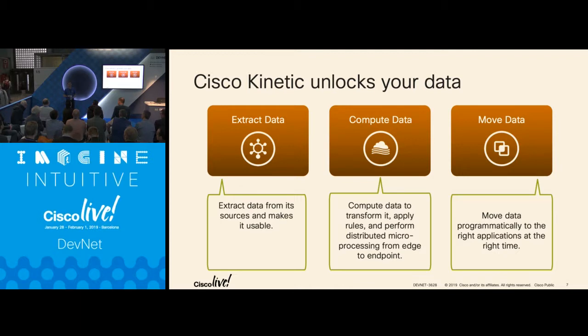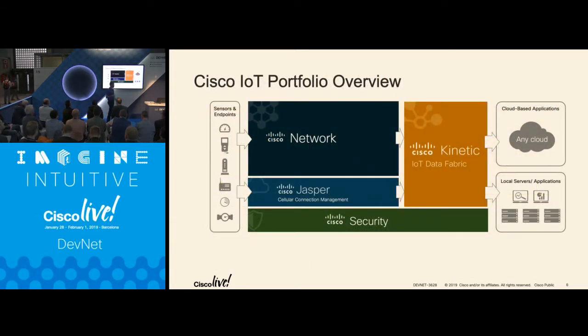Twitter is a sensor for me. YouTube is a sensor. And we actually have modules that you can plug and watch the number of views on a video on YouTube and use that as an input for your edge logic. We have capability to talk to Philips Hue lights. So you could say with Kinetic, you could just turn a Hue light red whenever someone likes your video on YouTube. Is this really IoT? I'm not sure, but for us, we integrate at the protocol level, and what is important is just the data.